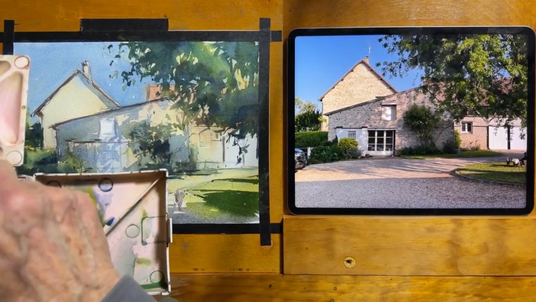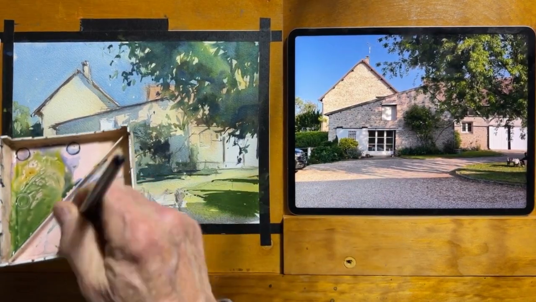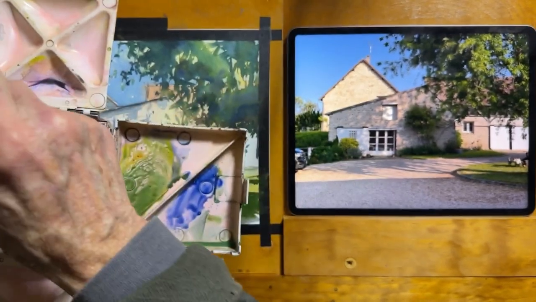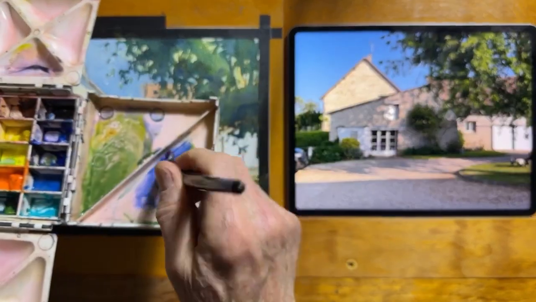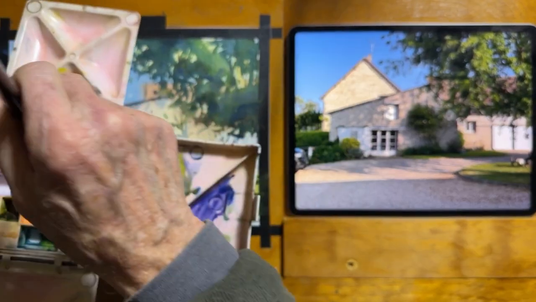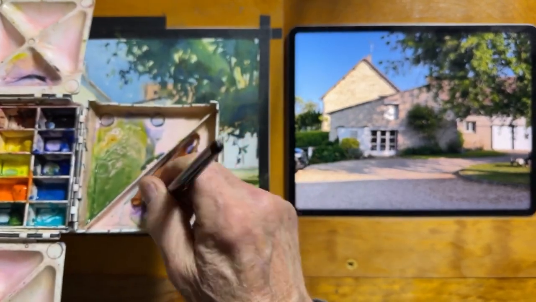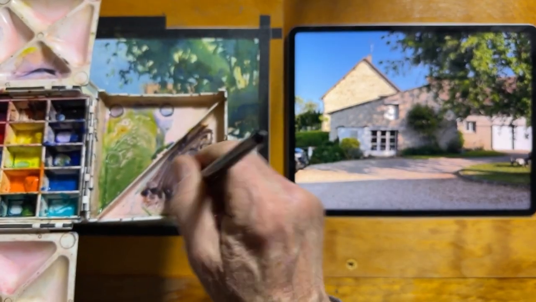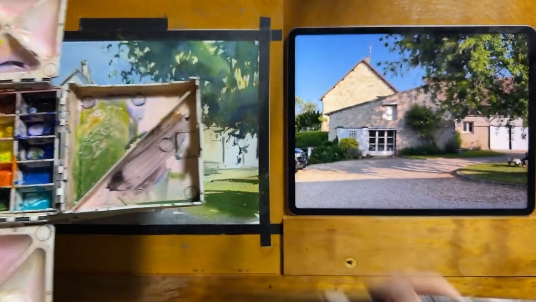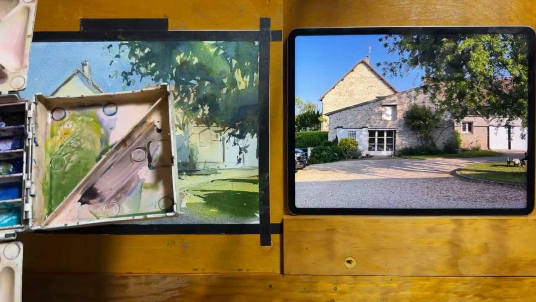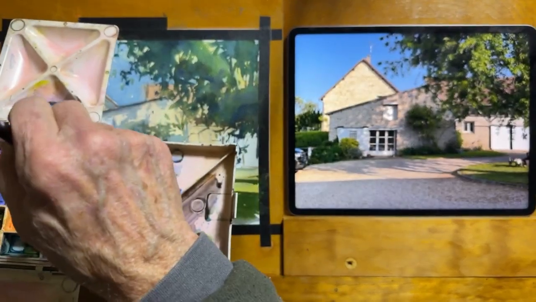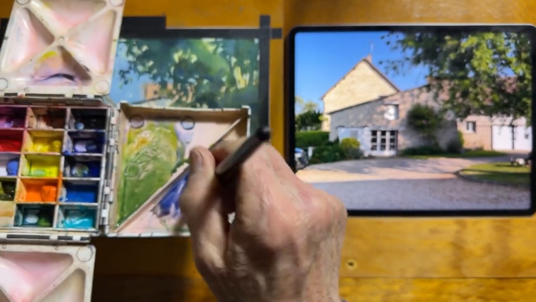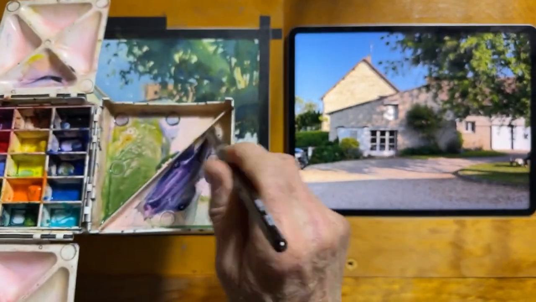Now I have to make up more of that color again. Ultramarine blue. A little bit of quinacridone rose, some burnt sienna. Oh, too much burnt sienna, so I have to be more ultramarine blue. Good grief, let's wipe some of that, rinse it, get more blue in there. A little bit of alizarin.